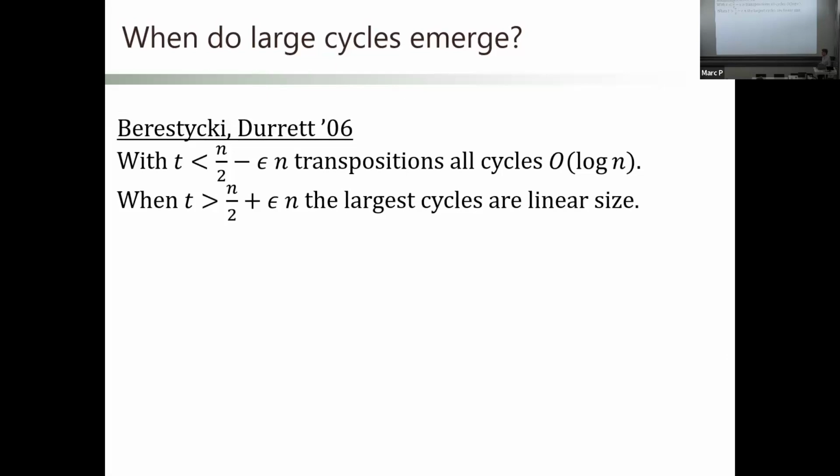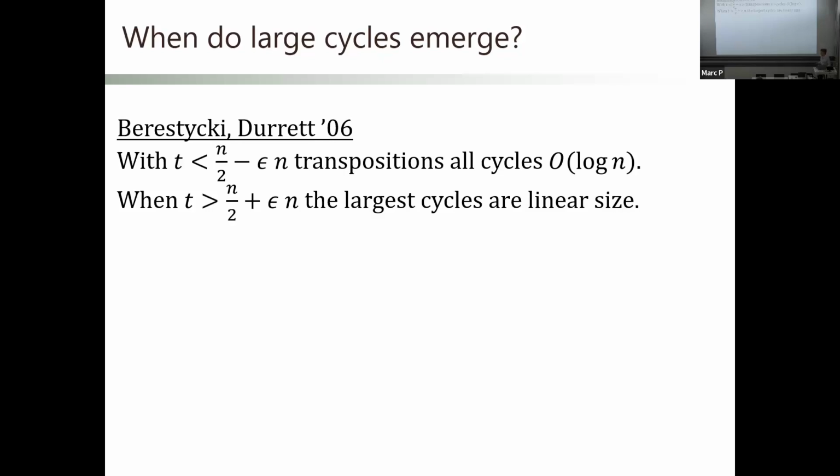So this kind of transition will be very reminiscent for people who've looked at random graphs or percolation before. You get a sharp transition between having only very small pieces to having some very large pieces. And this is exactly what's happening here. If I think of the cards as being vertices of a graph, and the interchanges that I do as adding edges in the graph, then the graph would be an Erdős-Rényi random graph. And this point n/2 transpositions is exactly the point of the phase transition for the emergence of a giant component.